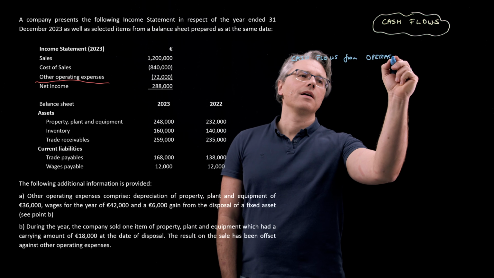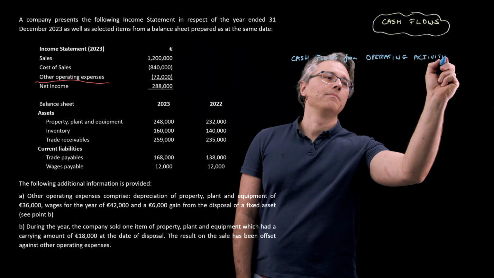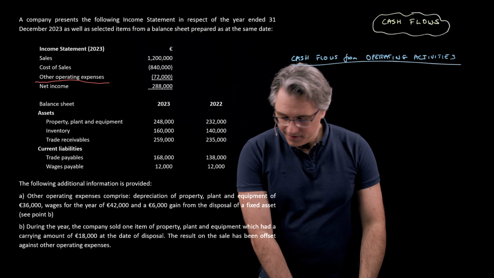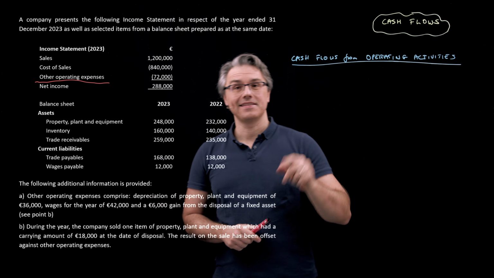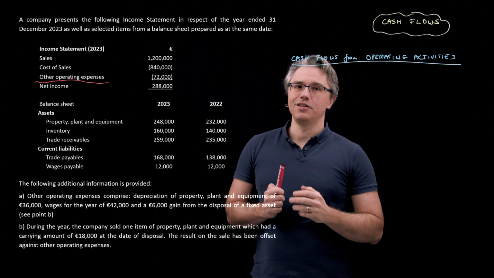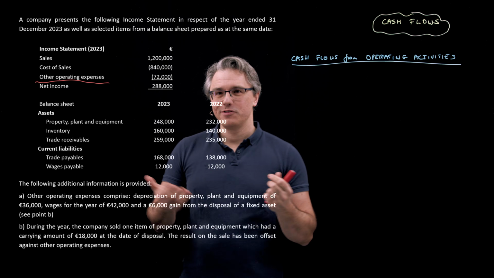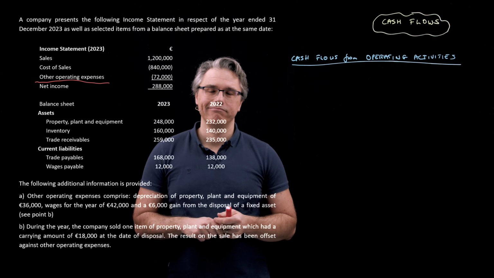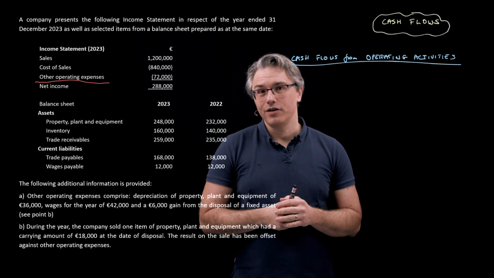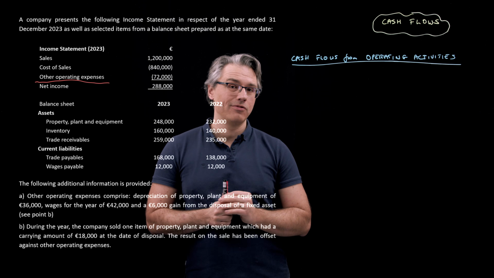And operating activities, as many of you will appreciate, are the day-to-day, business as usual activities of a business. And you should know that this computation can be performed using 2 methods: the direct method or the indirect method. And in the exam, which is test-based, you won't actually be told, please use this method or that method. However, based on the data you're provided or the way in which it is presented, typically only one of the methods will be eligible or can be used.